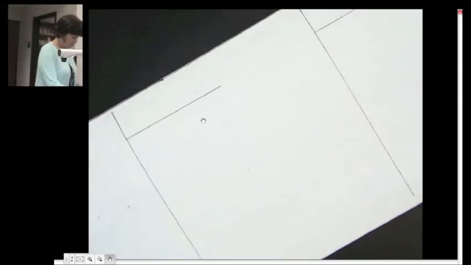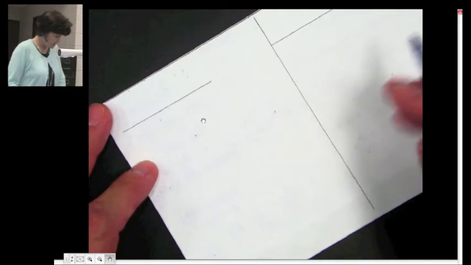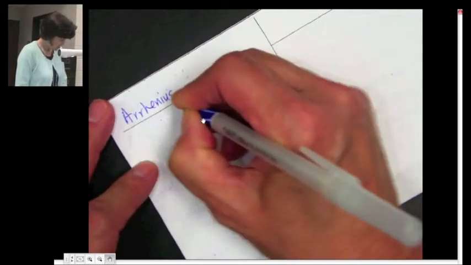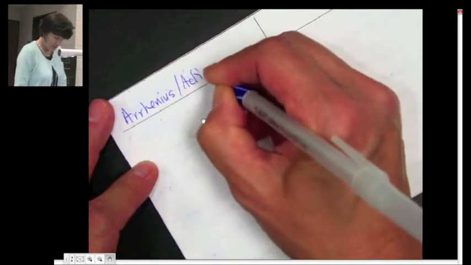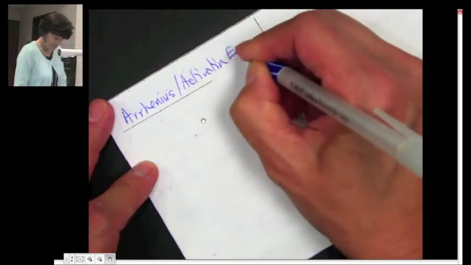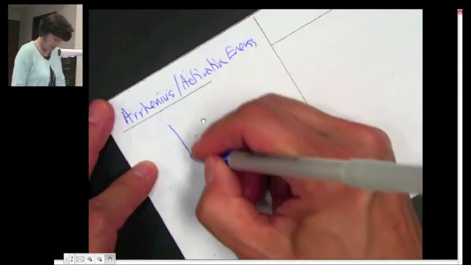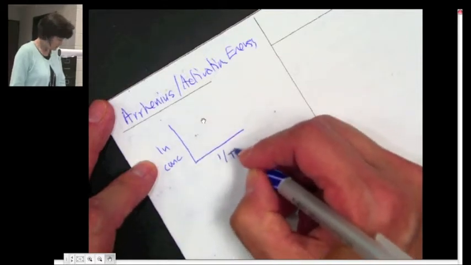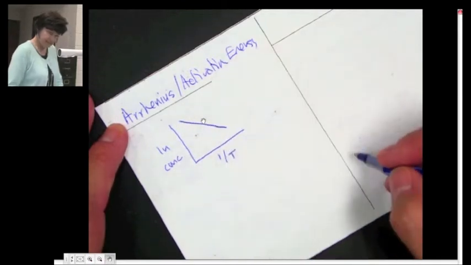All right, so we're going to turn this over. We're going to talk about three other things that we need to touch base on when we're reviewing kinetics. Let's talk about the Arrhenius equation and the activation energy. If you take the natural log of the rate constant and you graph that against 1 over the temperature, you get a line like this.